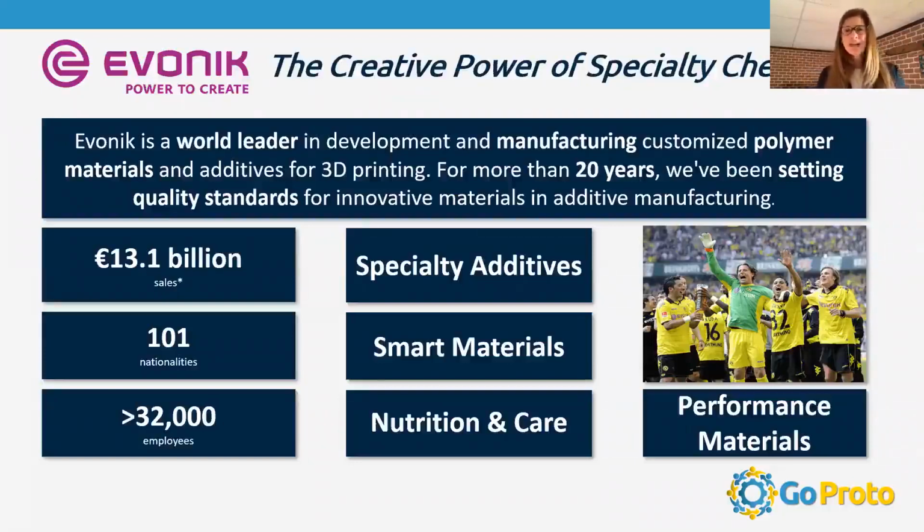We're really trying to lead beyond chemistry, and we work toward this common purpose of improving life now and in the future. The part of smart materials that I'm in, many people aren't aware that we actually are the world leader in development and manufacturing of customized polymer materials and additives for 3D printing. We've been in it for over 20 years, and we've been setting these quality standards behind the scenes.